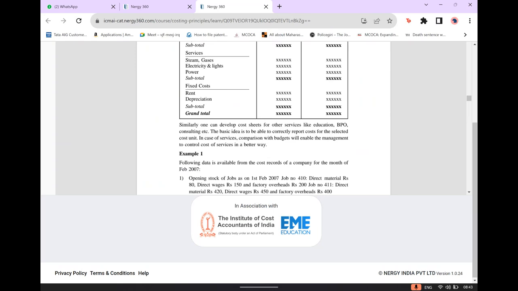So we have seen for each of the industries what the costing will be. The product costing is a little different from the service costing. In service costing, basically you have the operating expenses, maintenance expenses, and fixed expenses. If you remember this, we can work out the problems relating to the cost sheet.